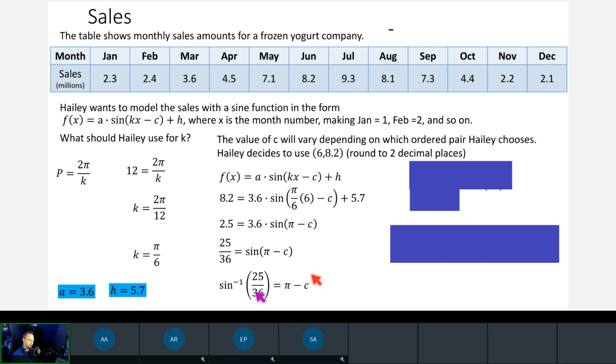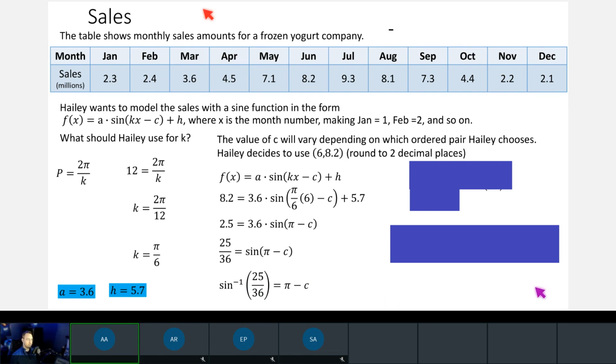So again, you never want to have rounded work. So if you typed in inverse sine of 2.5 over 3.6 and you wrote me a decimal value and you put that in your work and you had more steps to do before your final answer, I'm marking the entire thing wrong. You can never round your work until the final answer. So you want to leave that as arc sine of that fraction until you do your final step to find c.